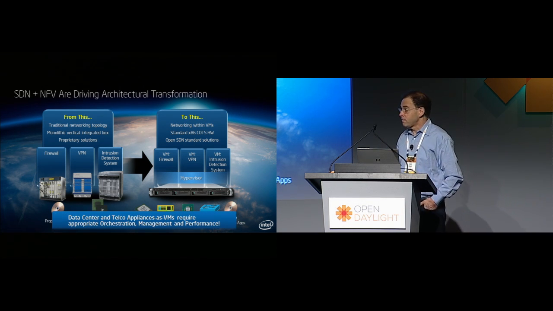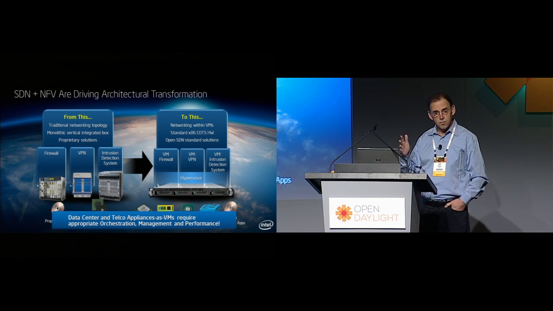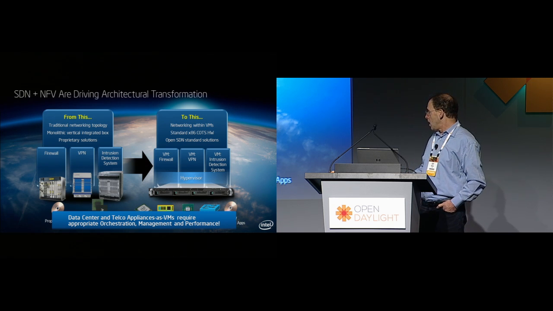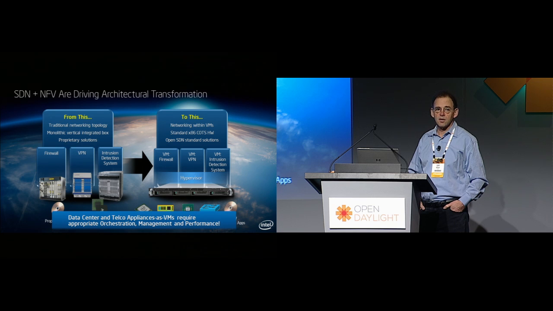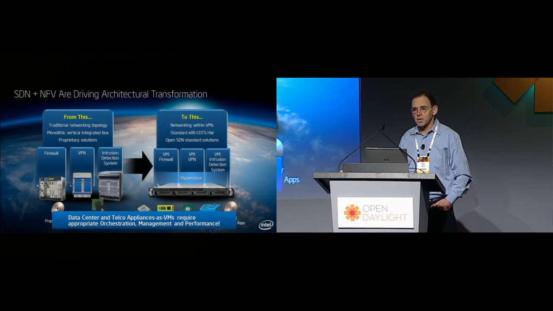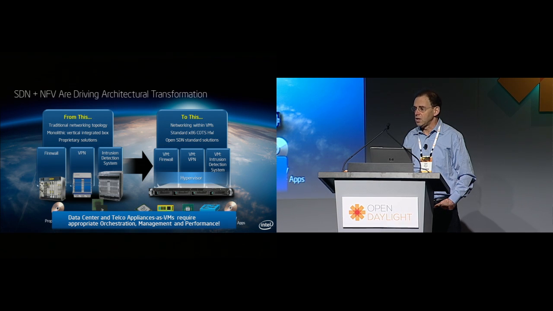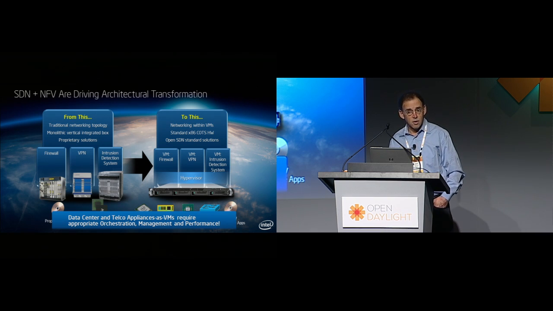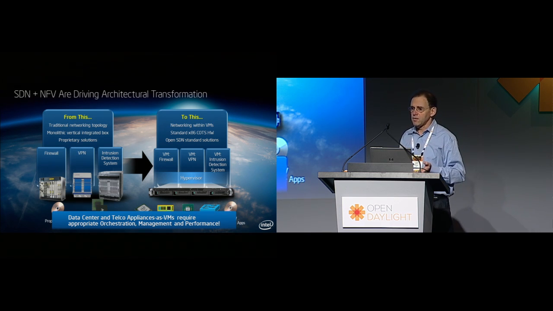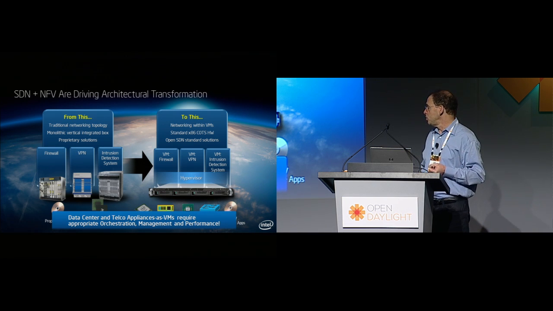But let us not forget that as we all take this, hoping to get faster, better, cheaper, there are three elements that need to be taken care of. In the orchestration, the specific example we'll talk about, which is the one used by the OpenDaylight community and in many other places, is an open source example with OpenStack. OpenStack itself needs some enhancements to support the notion of virtual machines as appliances. We are working on this as part of the community.